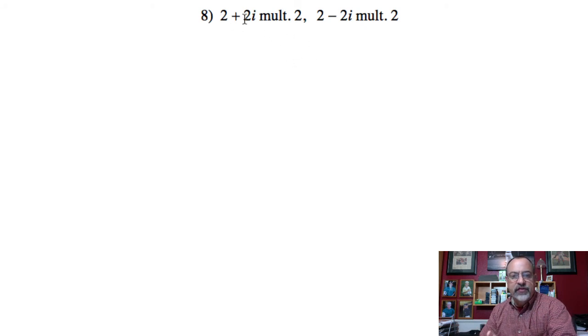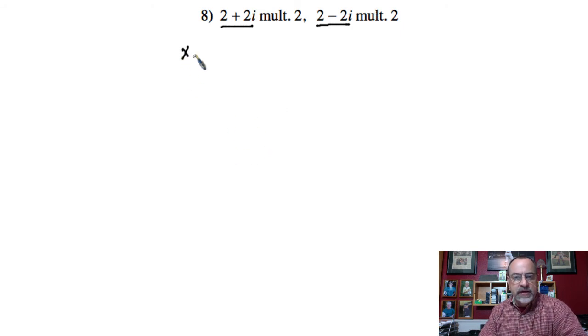If I have these 2 plus 2i with a multiplicity of 2 used twice, I know that these 2 are conjugates. If these 2 are conjugates, then I'm already using these twice. So actually, this is kind of a tricky way of giving me all 4. So the conjugate of this is a 0 which I have, and then the conjugate of the second one is a 0 is also what I have. So I'm going to have 2 of these, and I'm going to have 2 of these, and those are going to be my factors, and then we'll just multiply them together.